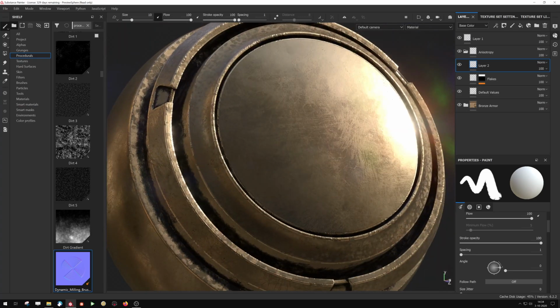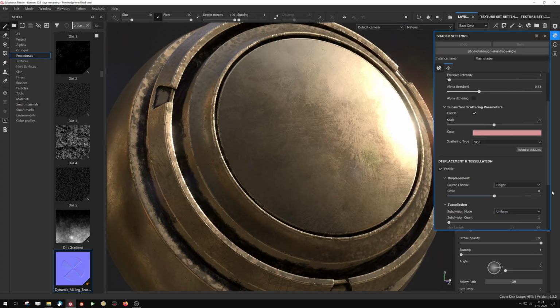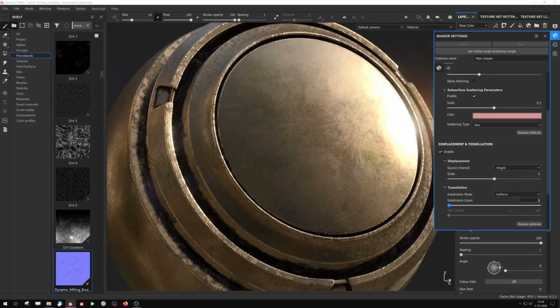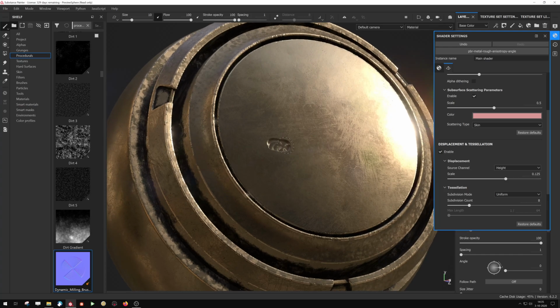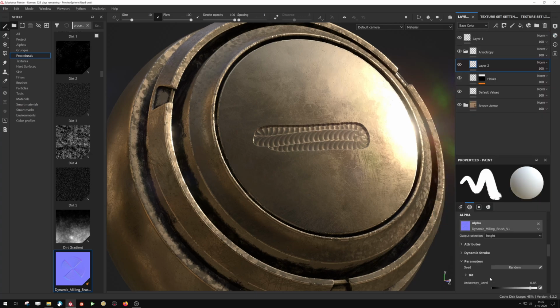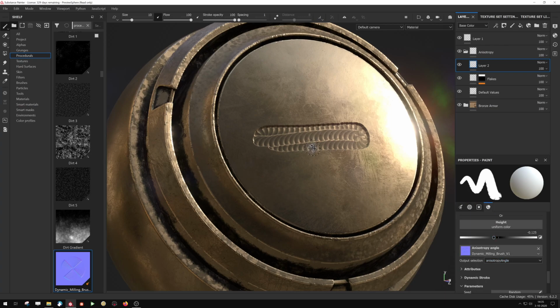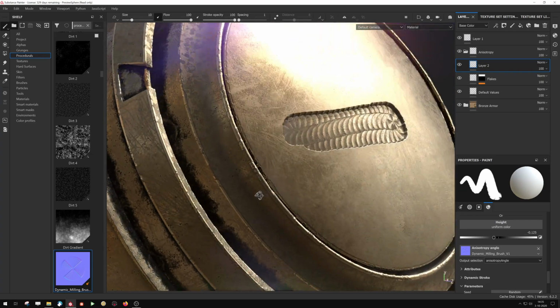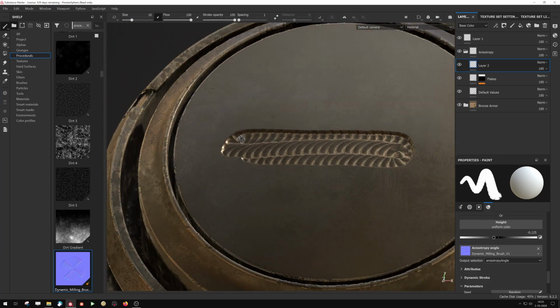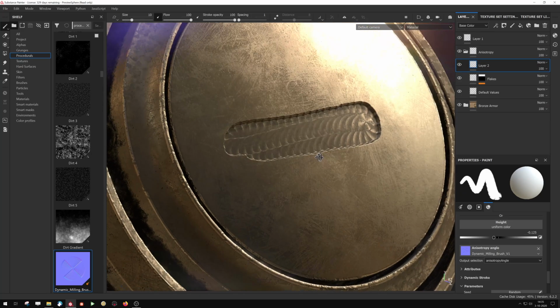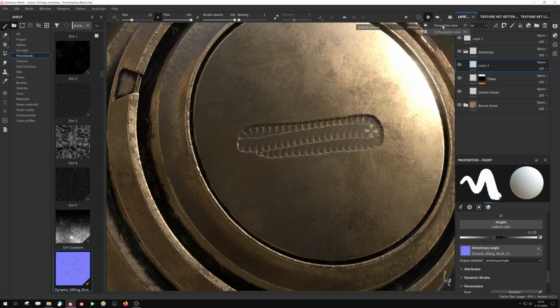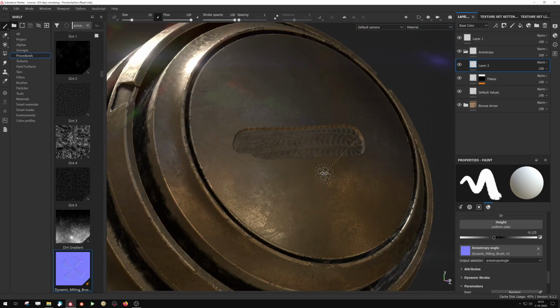If we enable displacement, it is there, but it's just not active for now. So set it to 0.125 or something, not too crazy. Now we're actually milling into the surface using the height that we set in the height channel here. It's using a negative value, so it's not protruding, it's being pushed inward. Let's go to perspective and move the light a bit.